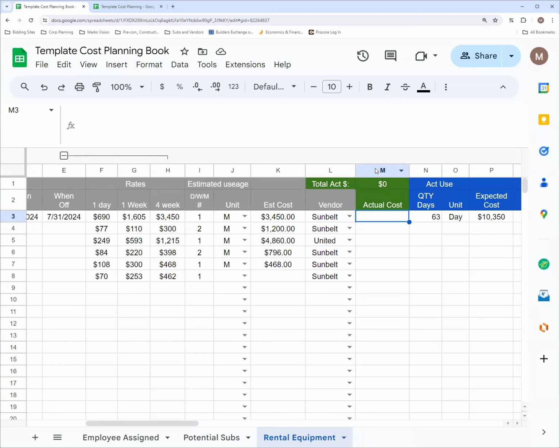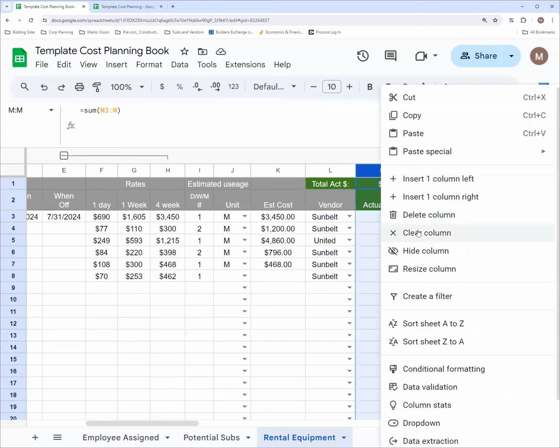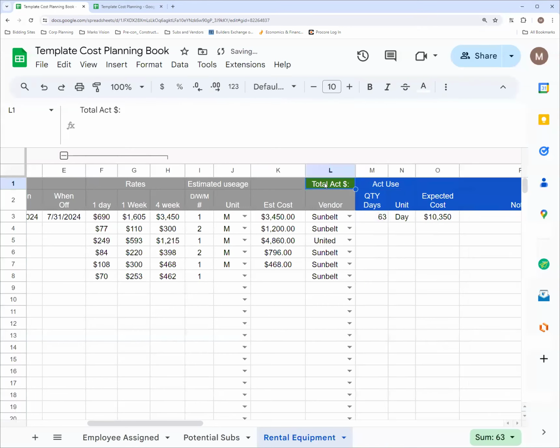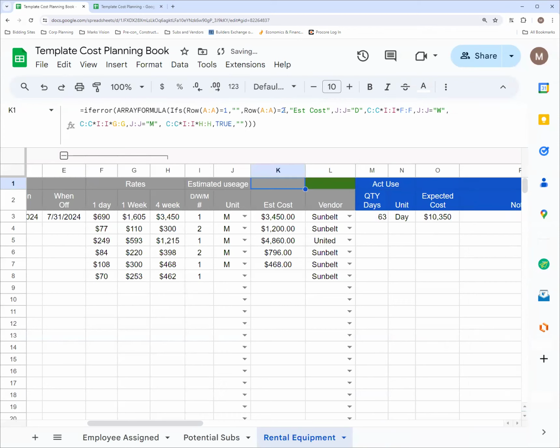So this is probably not a good column to have. You need to have it when you're doing your full tracking, but I would move this whole thing over. I could even delete this and it wouldn't hurt anybody. So let's delete this column. Let's delete that. Let's color that, and boom, there. So that's all pretty.